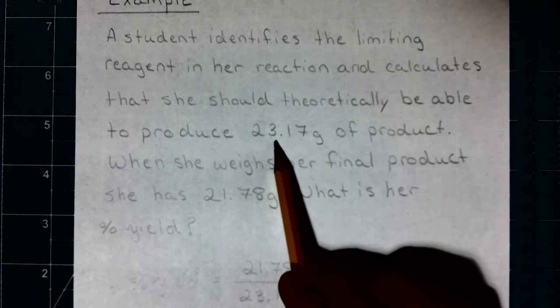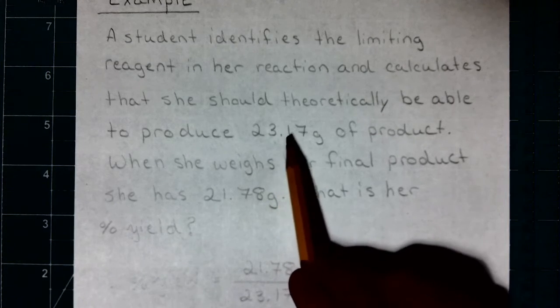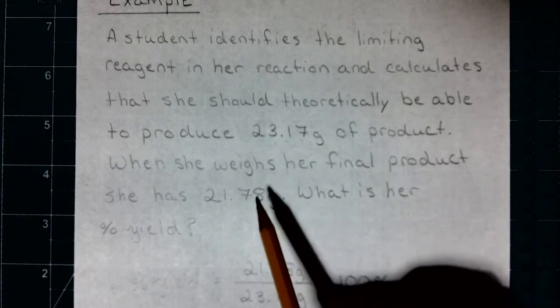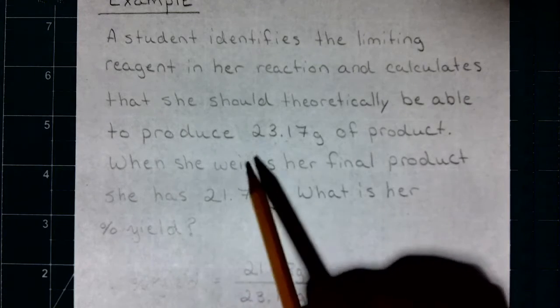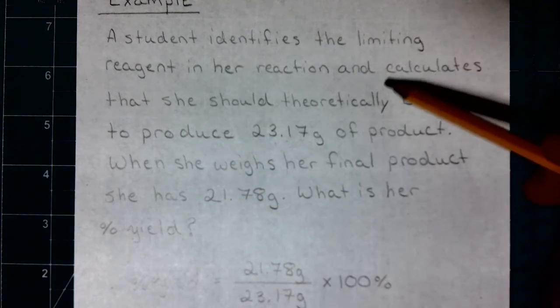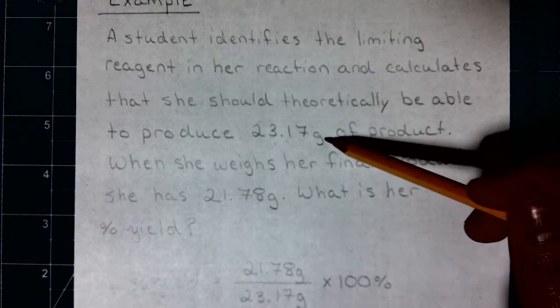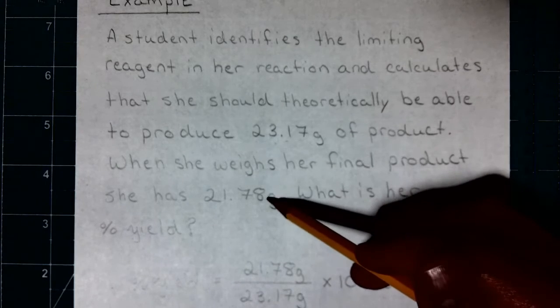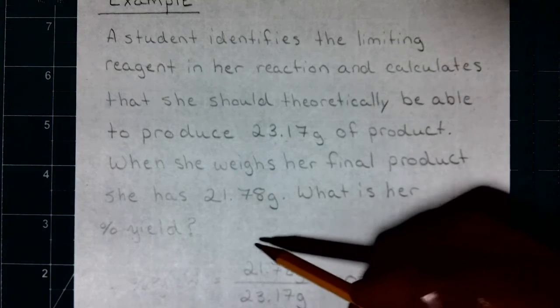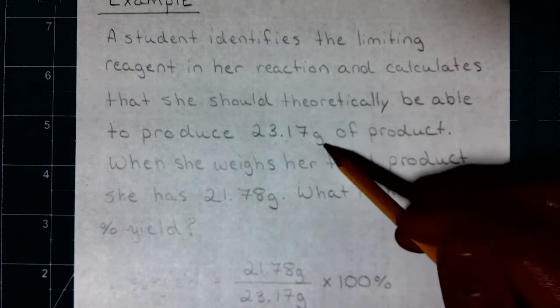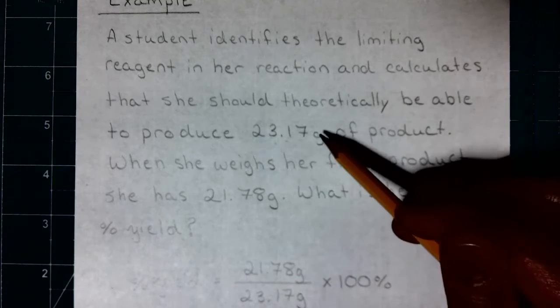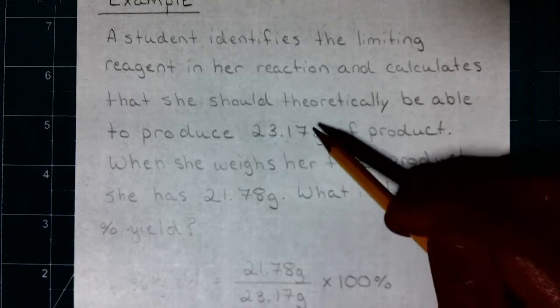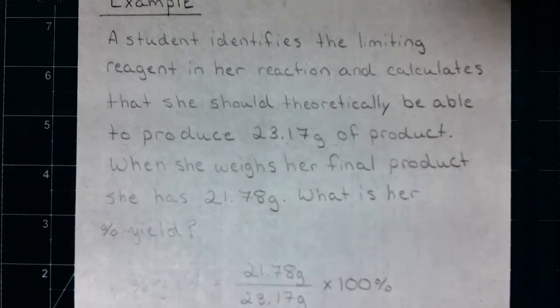When you do your homework, however, they're not going to be nice when they do this percent yield. They're just going to ask you for the percent yield, and you're going to have to go through all the calculations to figure out your theoretical mass and then do this calculation in order to get your percent yield. They're not going to ask them as different questions, but instead jam it all together, and I want you guys to be prepared for that.